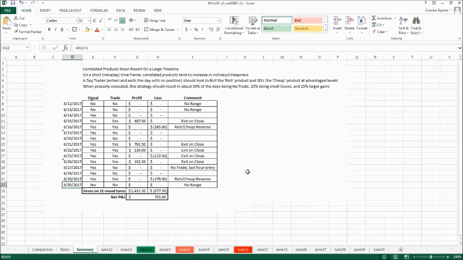But the idea on a strategy, an intraday strategy like this, as I'm sure many of you know, is that if you're trying to get out of something the same day that you get into it, you pretty much have to find a position that allows you to get in. If you get into a winner, you're going to run with it. You're pretty much going to carry it to the end of the day, and that's what this strategy provides.